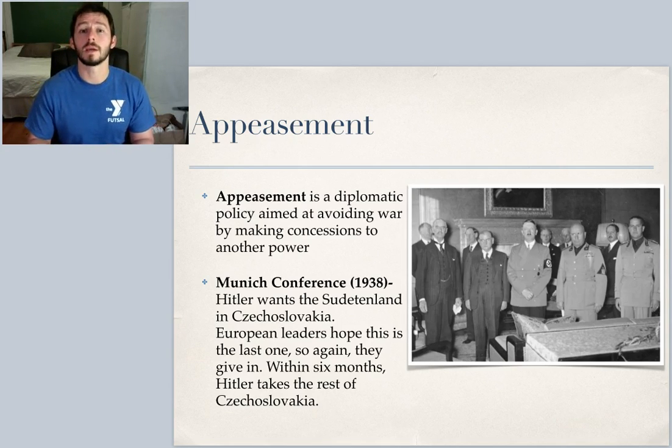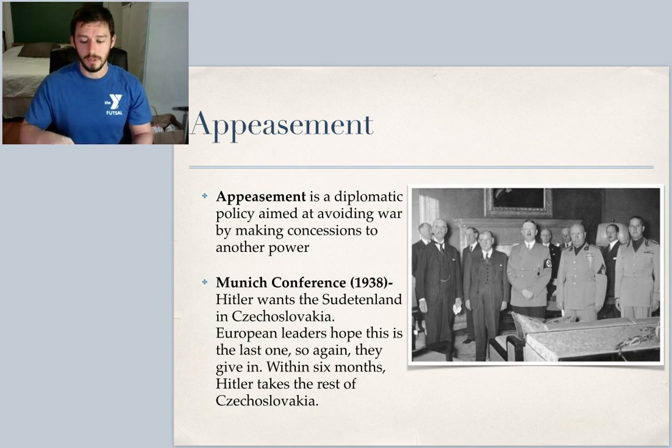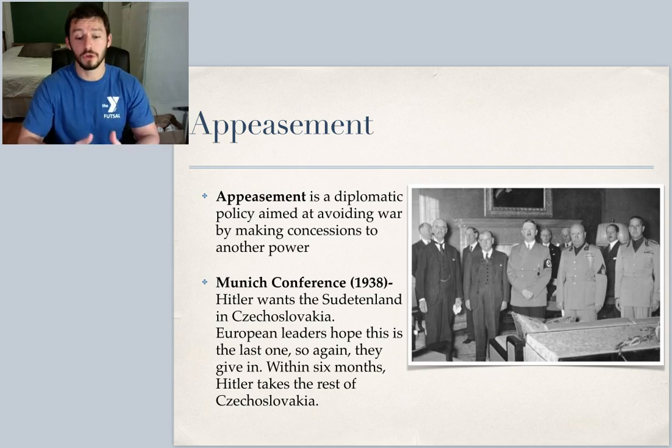Hitler wants to take more territory. Great Britain's prime minister at the time is a guy named Neville Chamberlain. He is the one in the far left in that picture. Hitler basically says, I want to take the Sudetenland. This is a region in Czechoslovakia that was largely German. It was taken away from Germany in the Treaty of Versailles. So Hitler says, I want to take this, expand it. This should be part of our Reich. These are German people. They should come in.